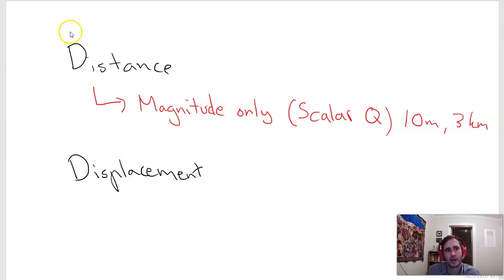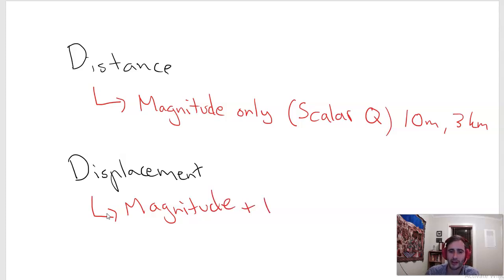That's still a distance. Displacement, you may not have heard of displacement before, but just based on our previous answer, it's going to have a magnitude. And the only difference is it also has a direction. And this makes it far more useful for us when we're going to be looking at calculating certain things. Now, because it has a direction as well as a magnitude, we will call that a vector quantity.